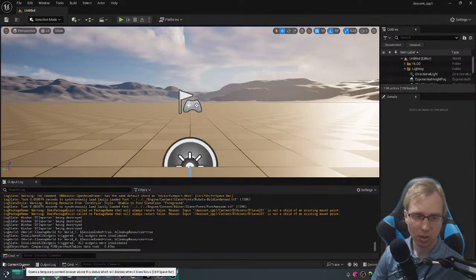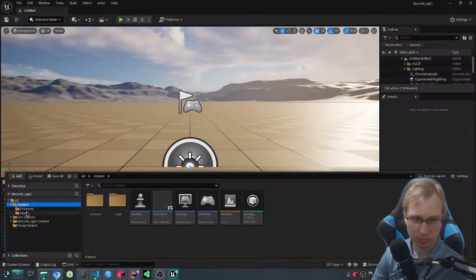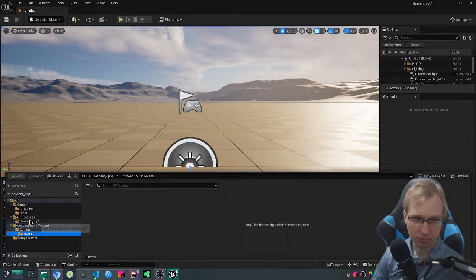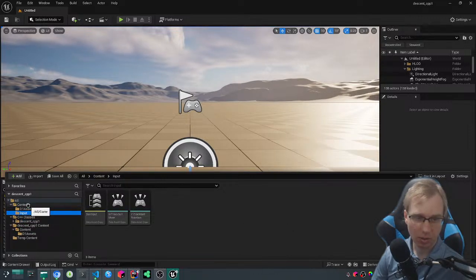Open up our content drawer. D1 assets. Nothing there. Nothing there either. So it ran, but it doesn't look like it worked.